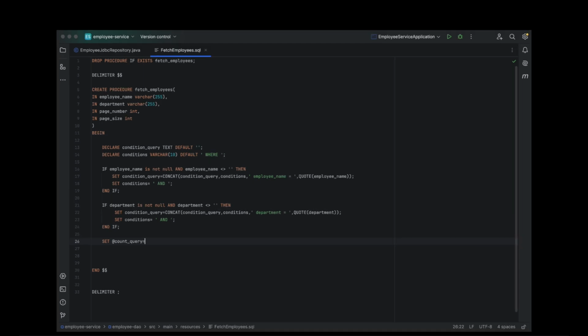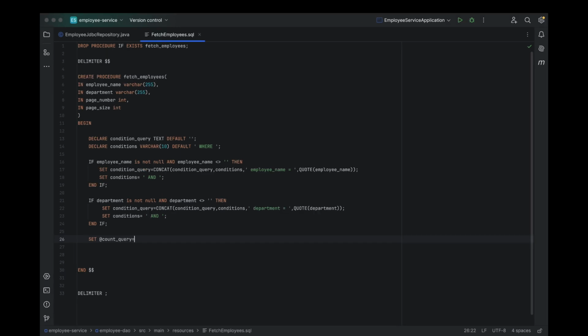Now you see we're using the @count_query variable. This is key for dynamic query building. Using this syntax allows us to build our SQL count query dynamically. This provides flexibility and avoids hardcoding. Build a select count * from employee query and then append our dynamic condition_query to it. Follow along as I type it out on my screen.